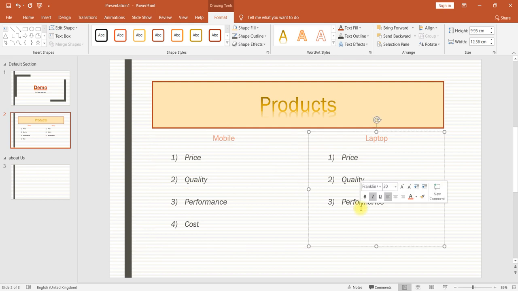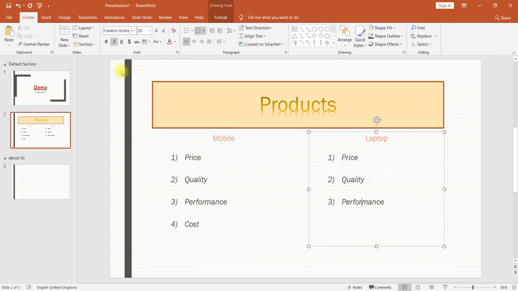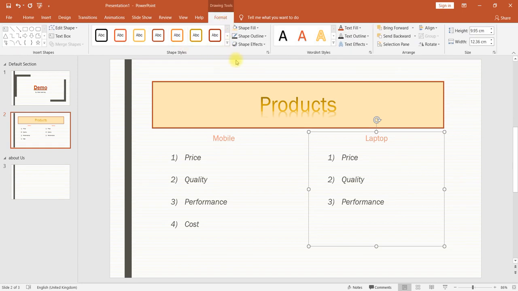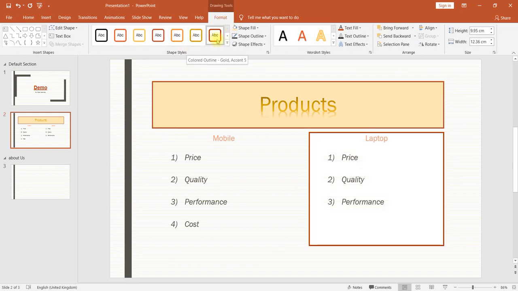This is about how we can utilize the tools available in the Home tab, as well as how to format any of the selected content. You can go to formatting here, and the options are the same everywhere.